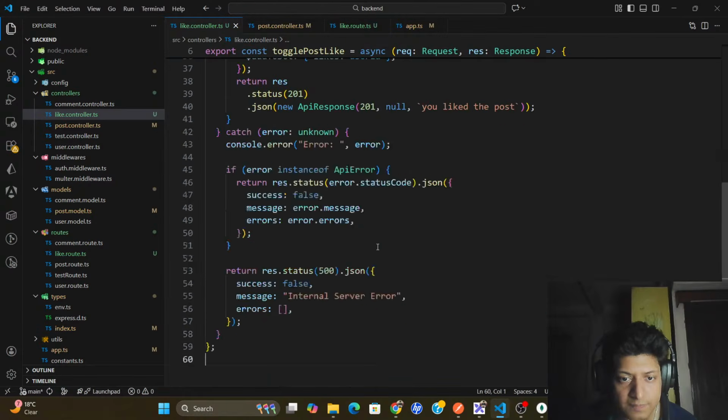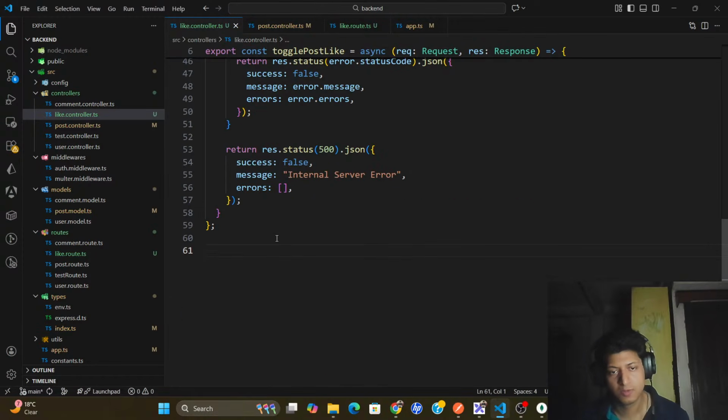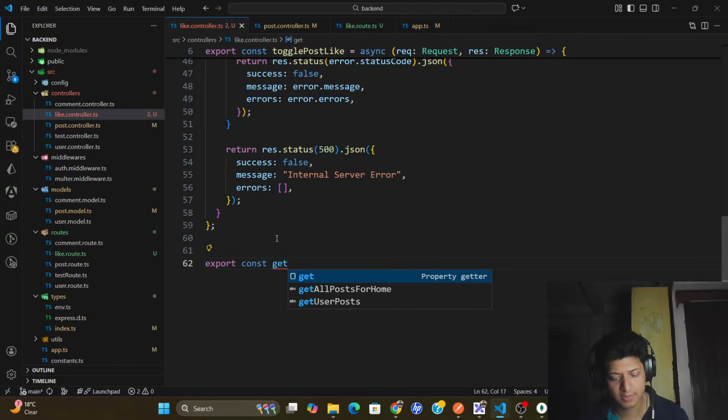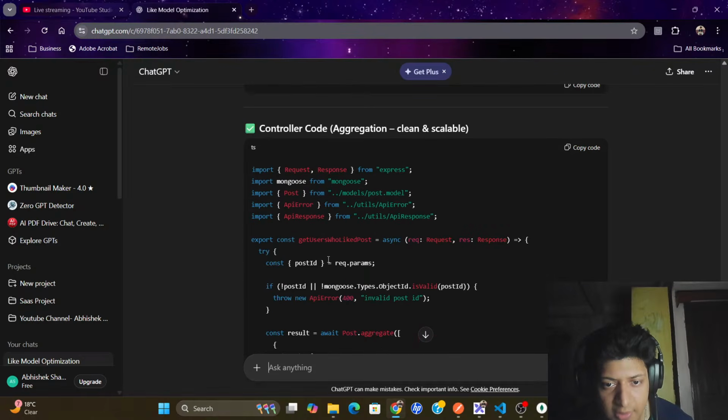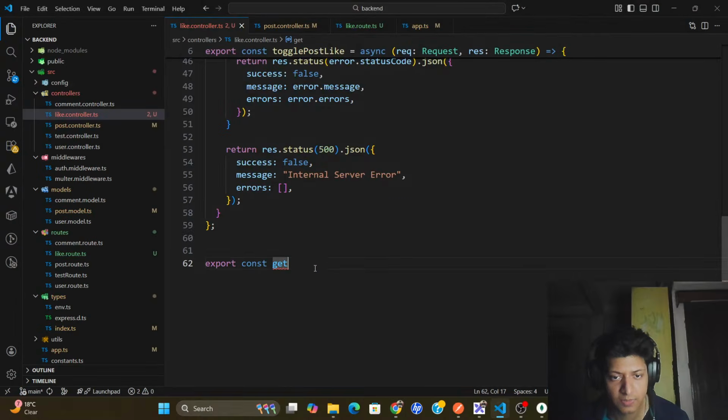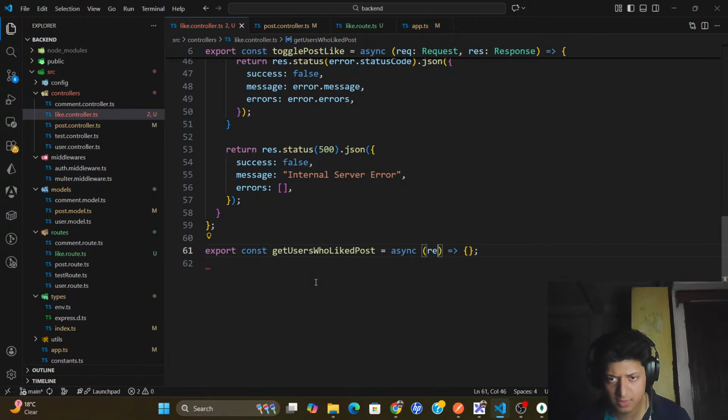Okay. Export const get user who liked post. What is the name of the endpoint? Get user who liked post. Async request, response.